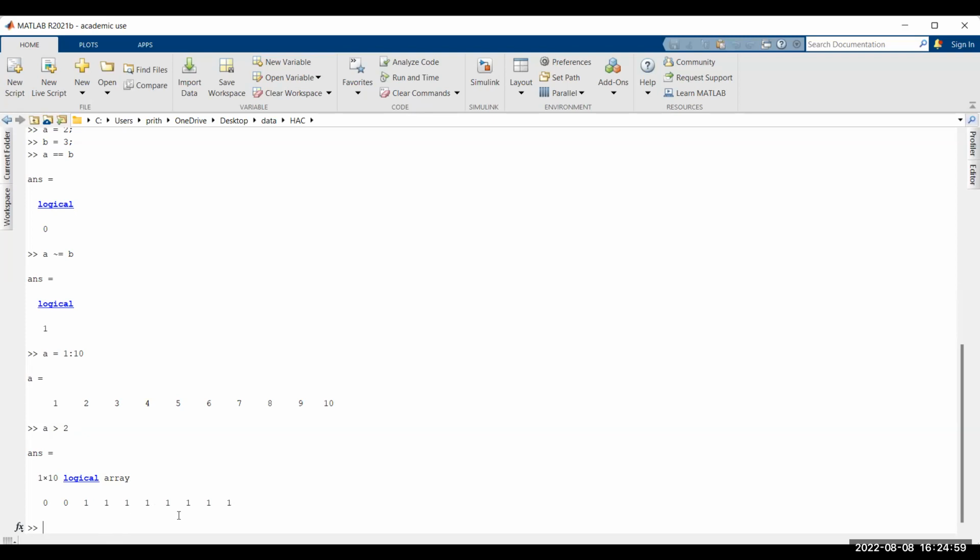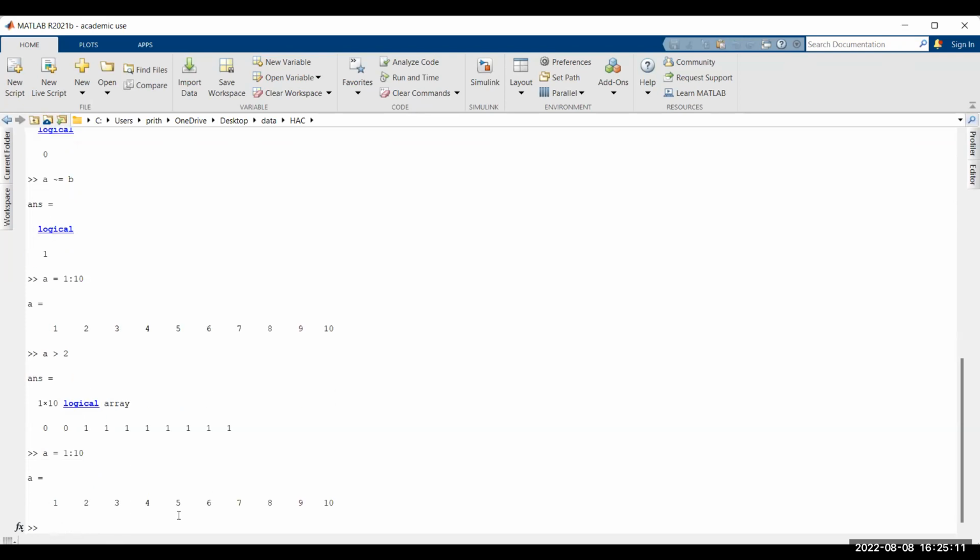Also, there is one very good technique in MATLAB where you can replace these values in the arrays. Let's say I am writing down this array where I'm going to have values from 1 to 10. Now I am going to replace the values of A where the value of A is greater than 2.